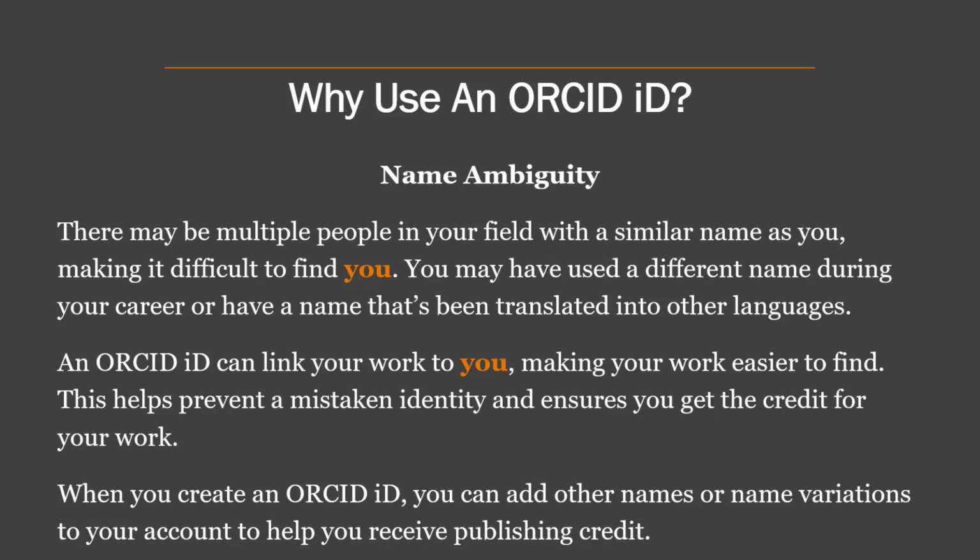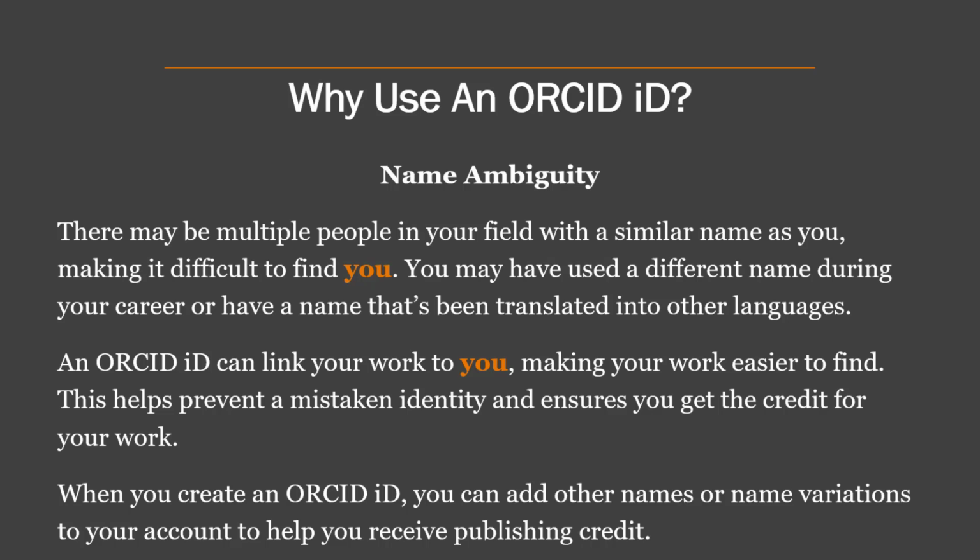It also can help you if you ever change your name for whatever reason, like you get married and you change your name, or your name's been translated to different languages, and so on and so forth. It prevents a mistaken identity. Another good reason to use ORCID ID for names is because you can add other names or name variations to your account to make sure people can find you in the first place.